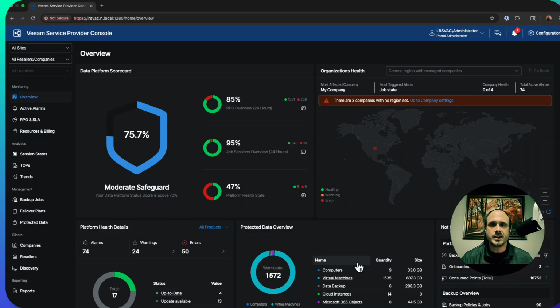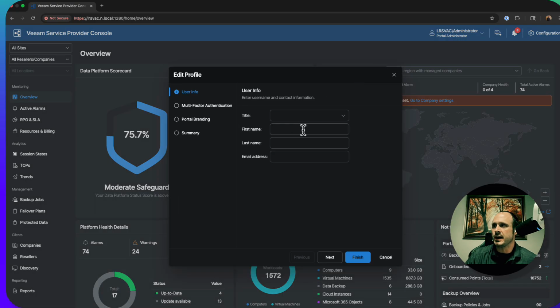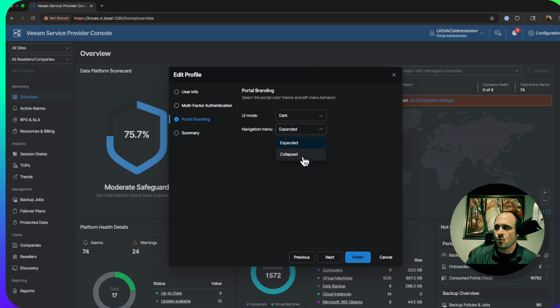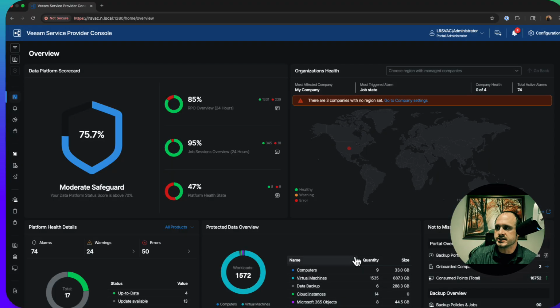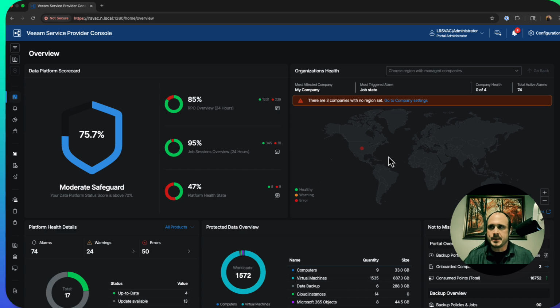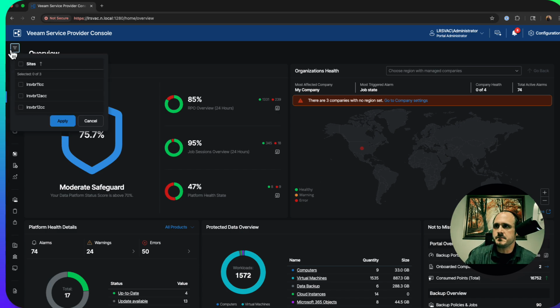dark mode, baby. So for those who like dark mode, we've added that. And this is really cool to do to backup and replication as well as console, because all the widgets had to be changed for them to do this. So a simple feature like this takes a lot of changes to code to do. So big shout out to the PM team, but I love dark mode. As you saw, you can also do a collapsed or expanded view. So kind of like what information you want to see. You can make some changes there as well.